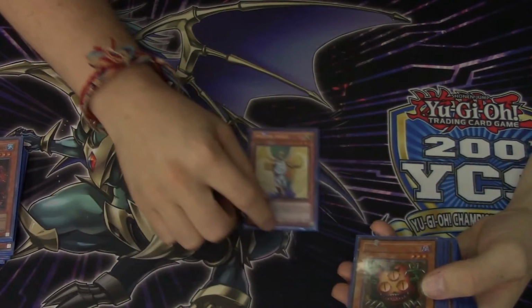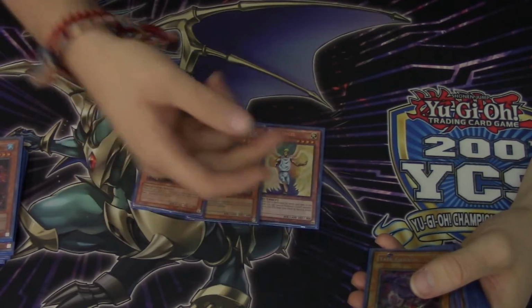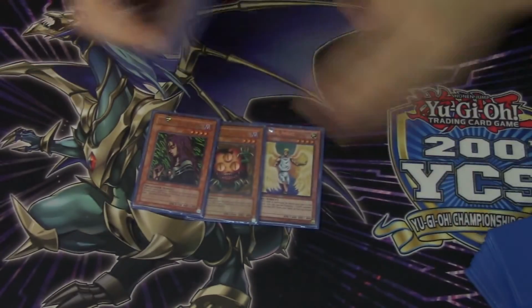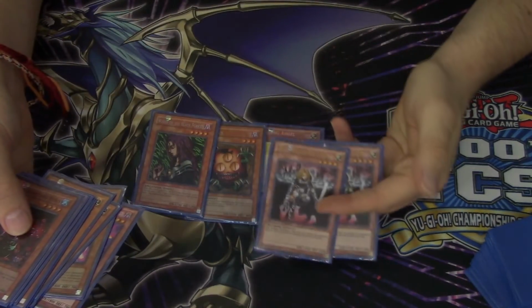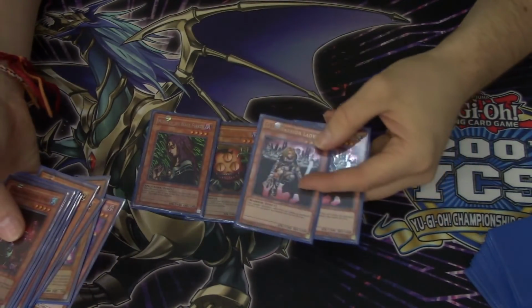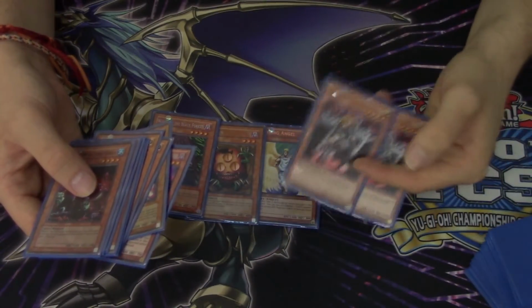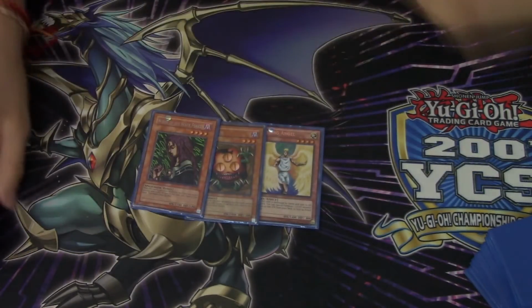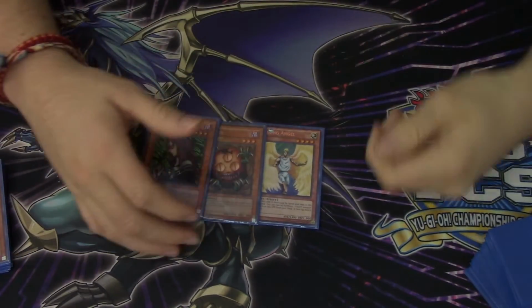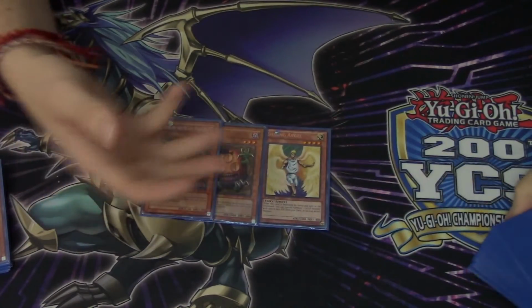Next up we run Shining Angel, Sangan, Witch. These are some of your searchers for the deck. Shining Angel, 95% of the time, is going to search out D.D. Warrior Lady to help you get around certain plays and combo things and big monsters. So you set this, Shining Angel gets destroyed, gets to search D.D. Warrior Lady, banish a monster on your turn. So you attack into it on your turn, and then do some damage by normal summoning another monster. And Shining Angel being a light attribute doesn't hurt.